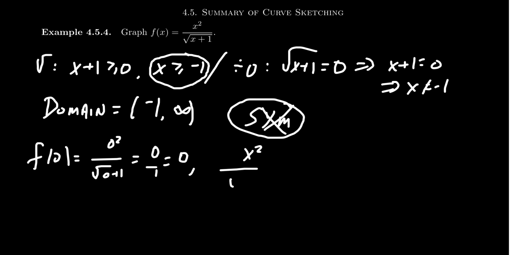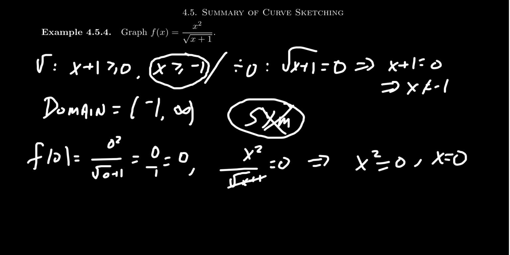the square root of x plus 1 equals 0. Whenever a fraction equals 0, you can really just multiply both sides by that denominator. It cancels out. It's only the numerator that matters in this situation. x squared equals 0, and then we get that x equals 0. So what we've discovered here is that our x-intercept is also our y-intercept. It's going to be 0, 0, and the domain is going to be negative 1 to infinity.